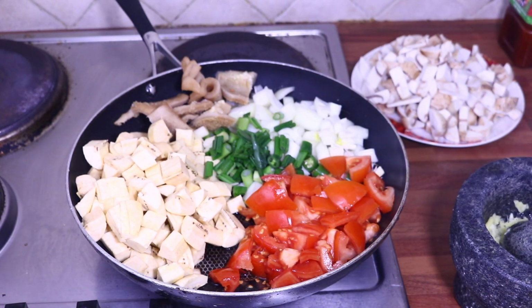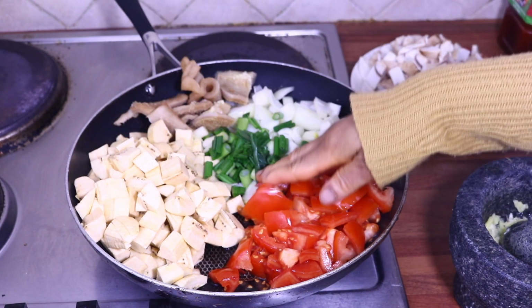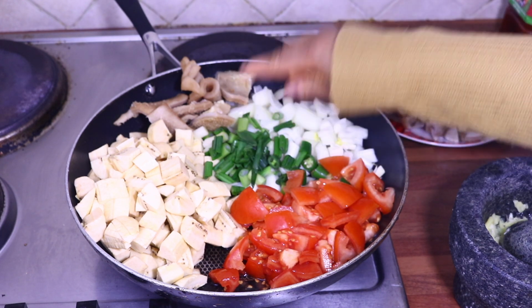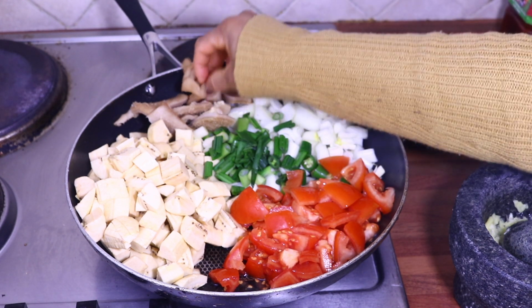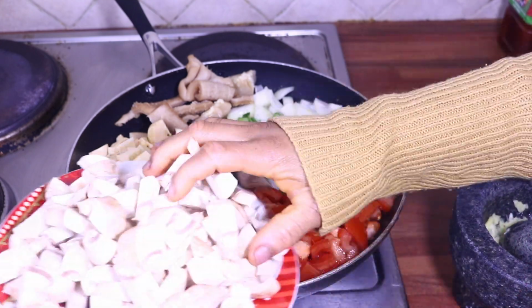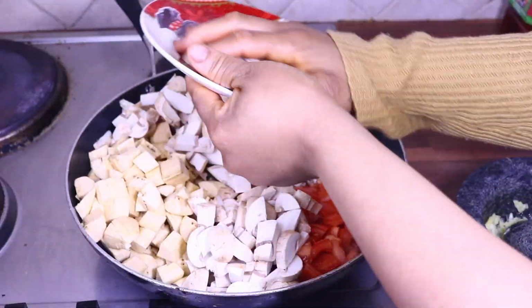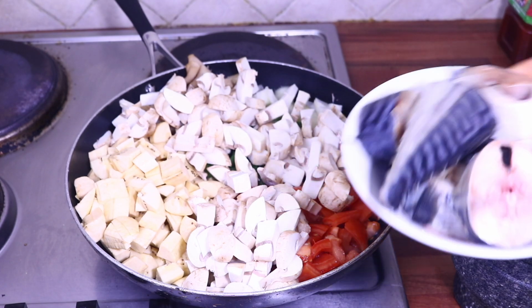So guys, we nearly have everything in the pan. So this is our plantain, this is our tomato, spring onions, shaki meat. So I'm going to add the remaining stuff, which is the mushroom, and fish.